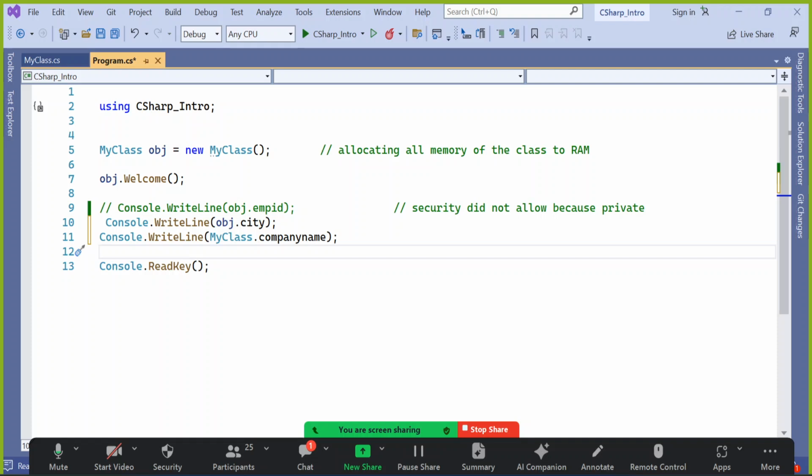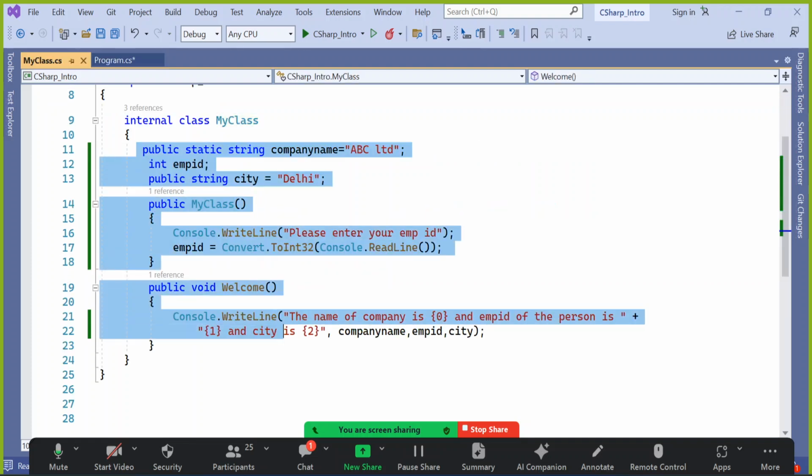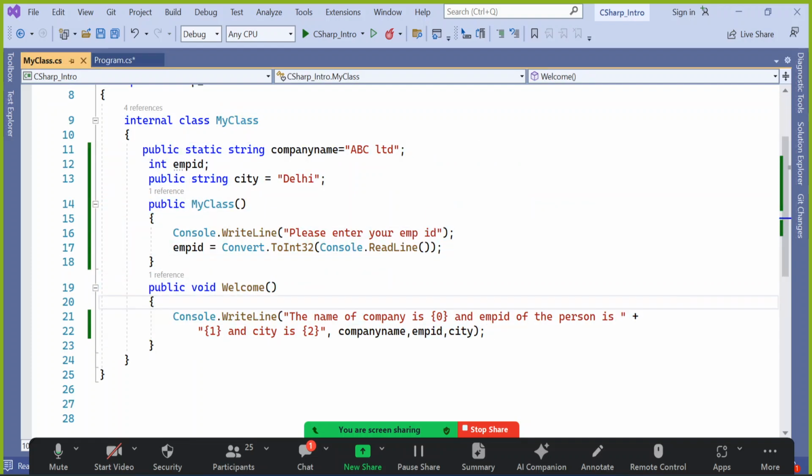So private means not at all possible. Public with non-static means possible with object name. Public with static means possible with class name. All three variations clear? How to access outside the class. Inside the class, no restriction, guys. Totally forget about any problem. All are welcome. Static, non-static, public, private, protected, internal. In fact, protected and internal I have not told you yet. We will learn it later. But anything is absolutely welcome inside the class.